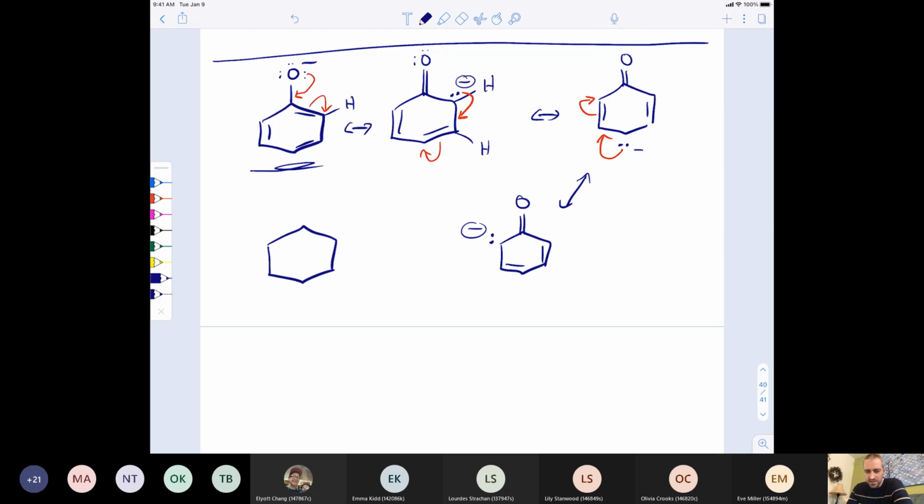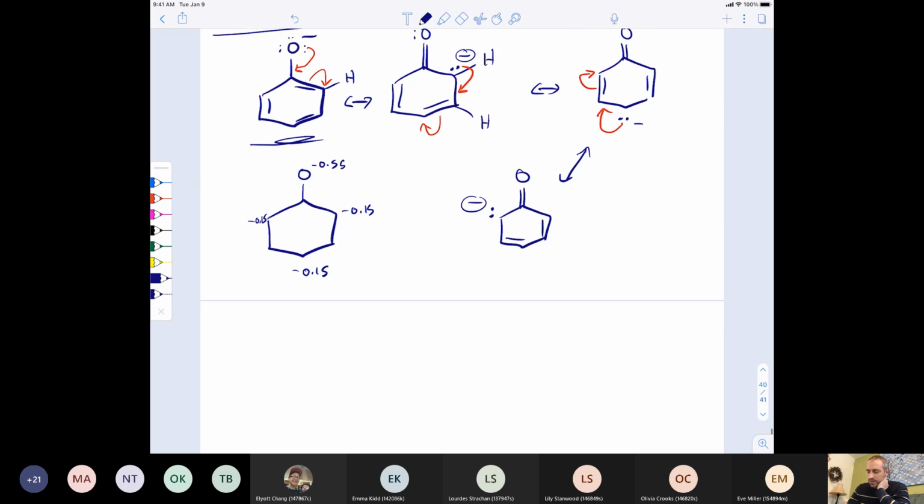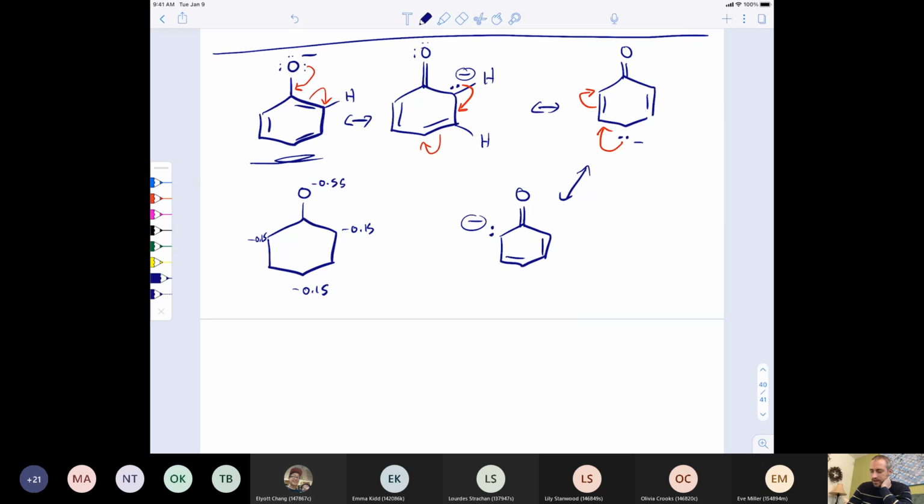And for another reason, which we'll learn in organic 2, called aromaticity, but it means the real structure might be like negative 0.5, negative 0.15, negative 0.15, negative 0.15. Like that negative charge, let's put a 5 there to make them all add up. That charge is going to be split on a number of sites all over this molecule, which is weird to think about because we're sort of trained at this point to think about electrons as little dots that got to be in a place, but they are not. They can be blended. They can be delocalized is the word we use.